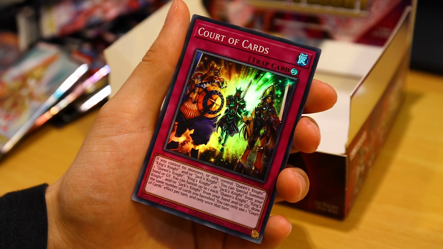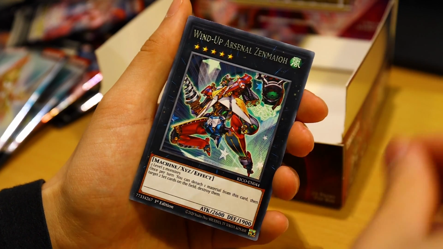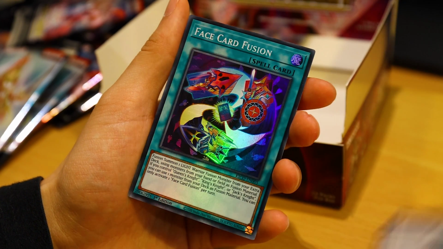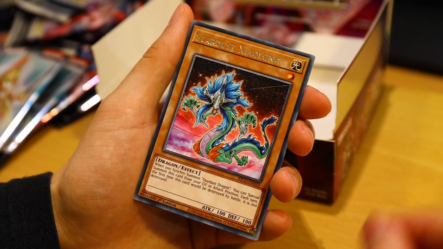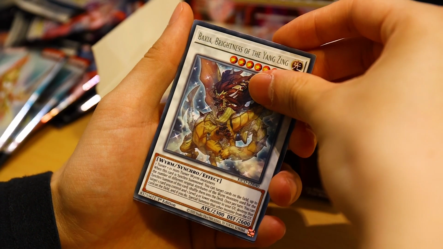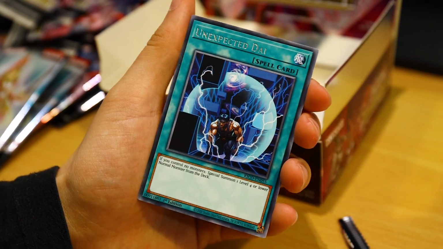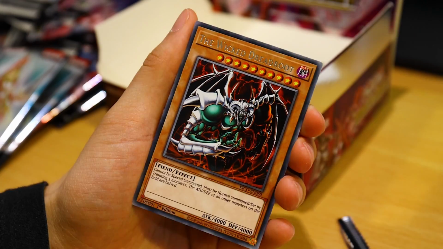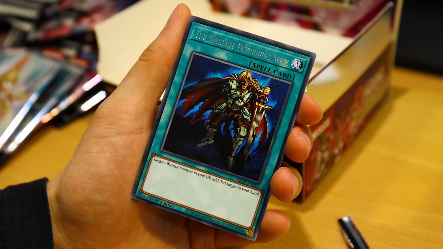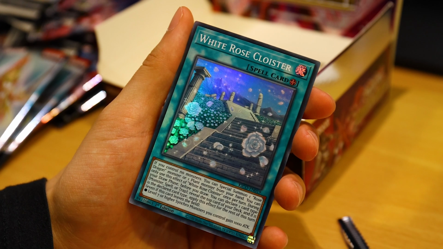And in this pack, another Court of Cards is our fourth one. Alright, spell card, Face Card Fusion. And in this pack is another Scrap Twin Dragon. Coming up to our last two packs, and it's another World Legacy Guard Dragon. And our final pack, our rare will be White Rose Cloister, not the worst card to end on.